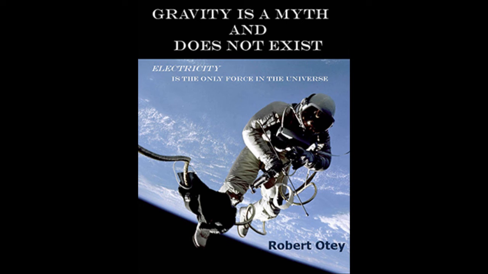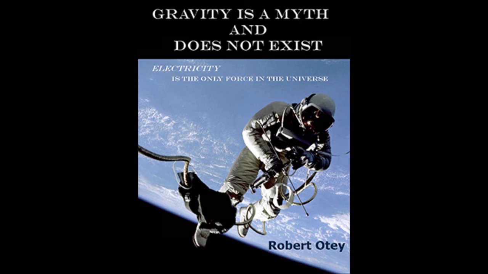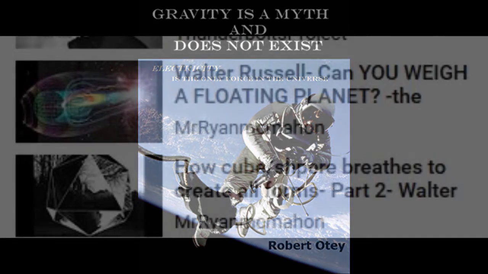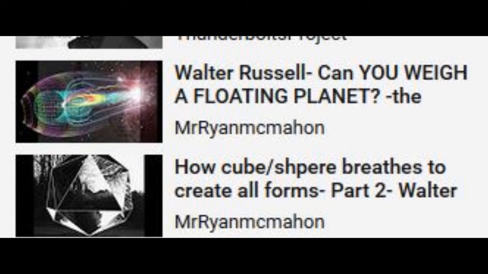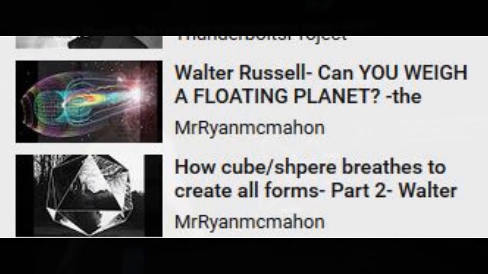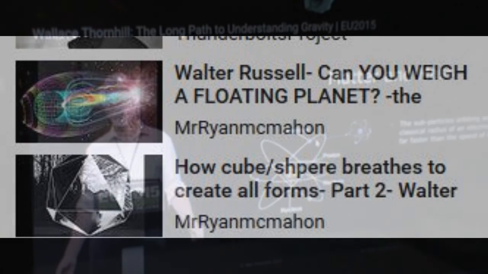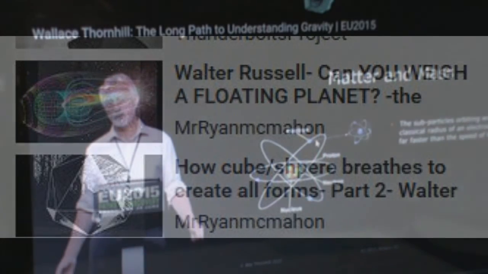And this is another thing I can sort of talk about: first of all, you can't weigh an object that's floating in space. People need to think about that. You can only weigh an object that is actually resting on something. So you can weigh your body because you're resting on the Earth, and there's a ratio between your density, or I should say your intensity, and the object known as the Earth's intensity. So we can find that ratio, we call it weight. So if an object is just floating in space, or it's in a sea of energy, you can't weigh it accurately because it's literally floating.